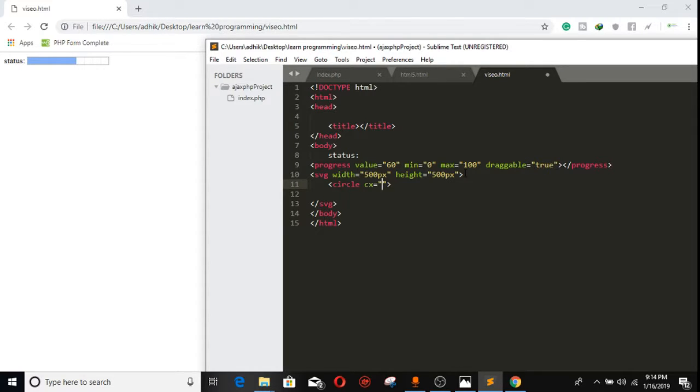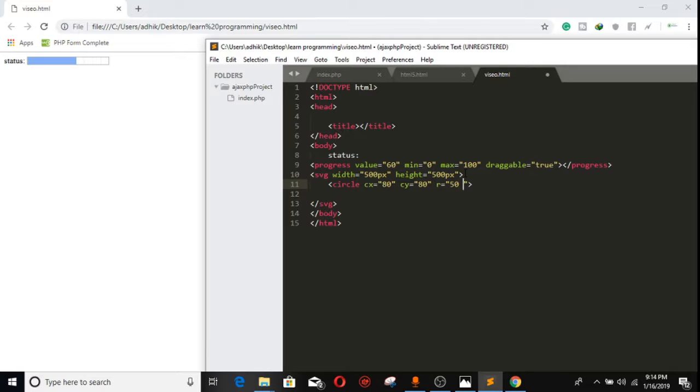Let me put it as 80, and cy stands for circle y-axis, again 80, and r is equal to 50 for a radius of 50.